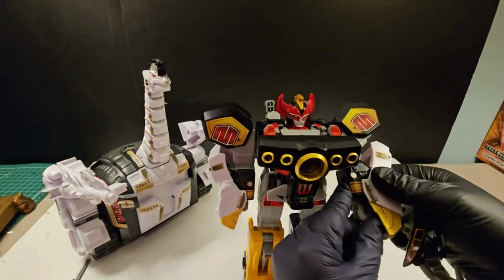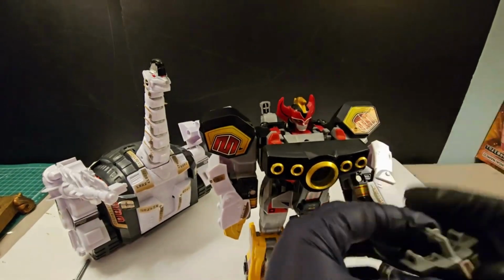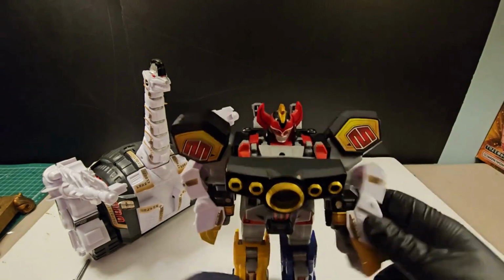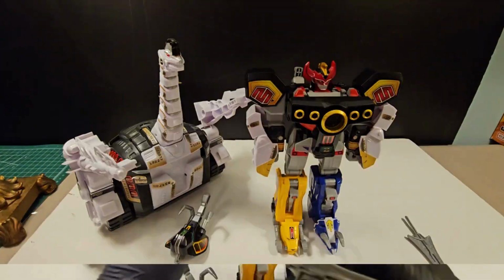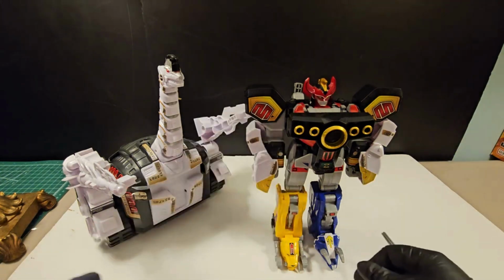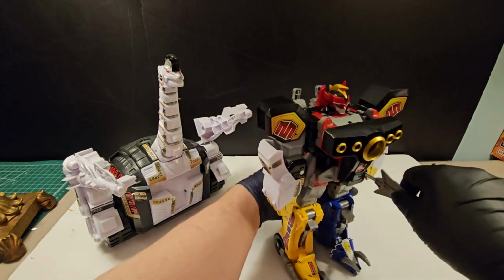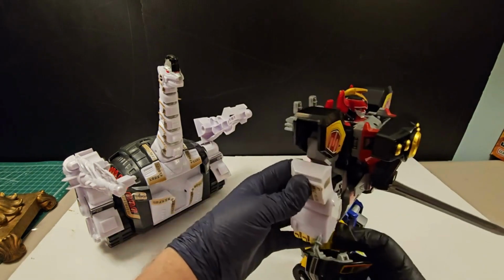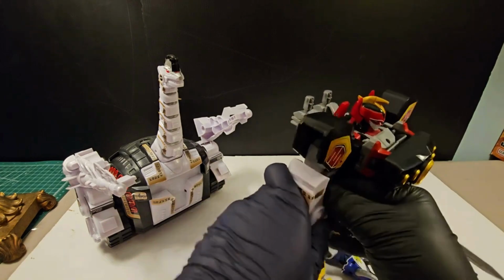The original, you could kind of cheat the system and have him holding, no, I guess not. Unfortunately, you can't really sneak these in like you could in the original. There's just not enough. Oh, maybe, okay, there we go. So we got one on there. I think I just am a big goofy guy, maybe?